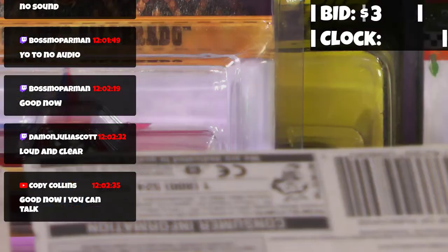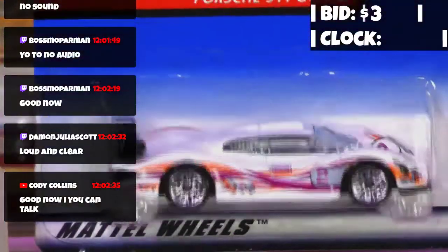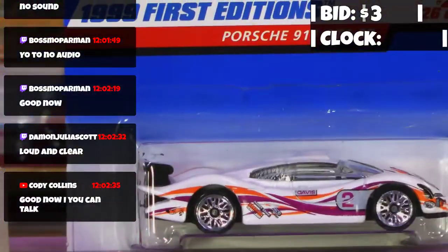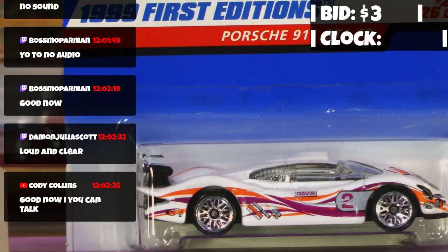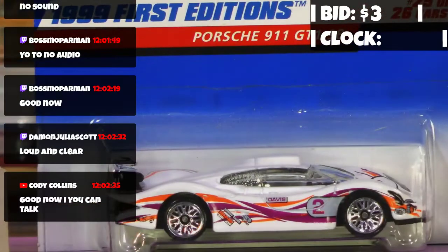Let me show you the cars. Let me show you what I got. Ooh, I ain't got nothing up there, not yet anyway. Here's your first one. There is your Porsche. I got a Porsche 911 GT. It is a first edition Porsche. Got them lace wheels. Check out those lace wheels.